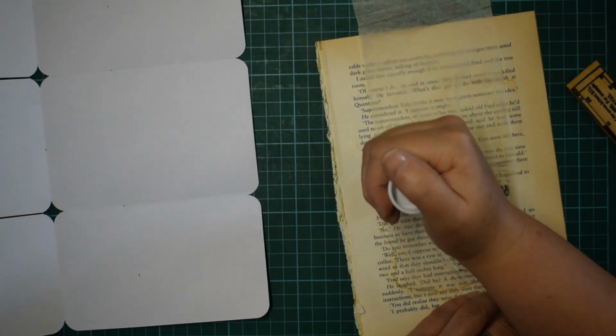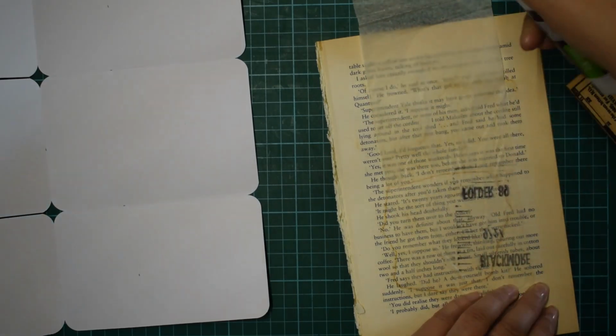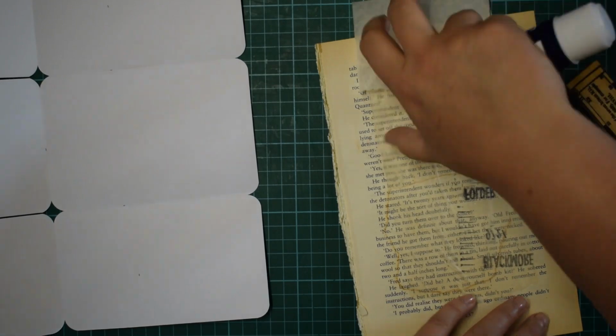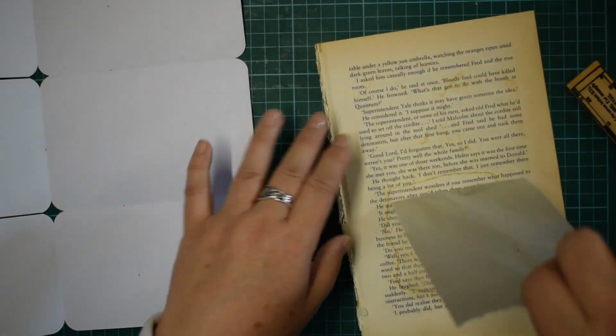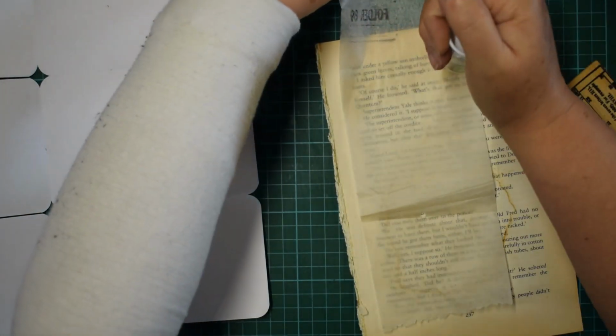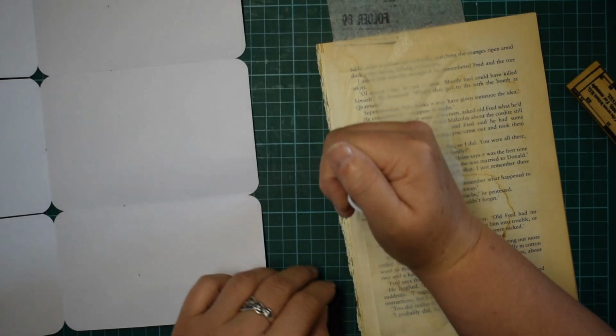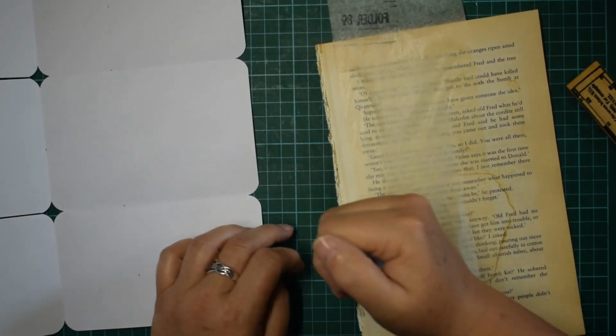I have used the glue on it before and it's been fine, saying that this will be the time when it's not. Isn't it always the way? Right, let's peel that off. I don't want to lose that nice printed bit. And all the way down. Let's give you a good dollop of glue.